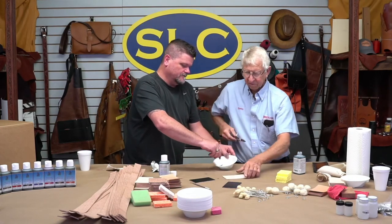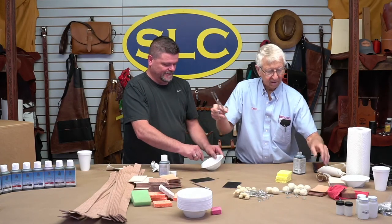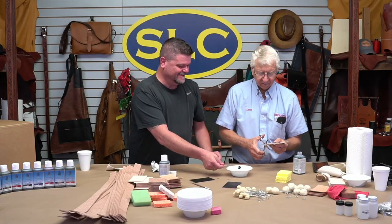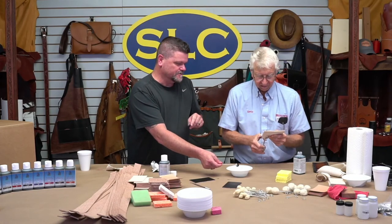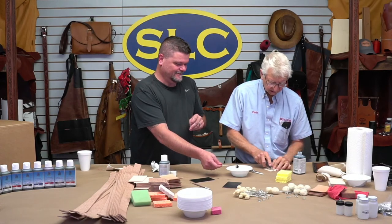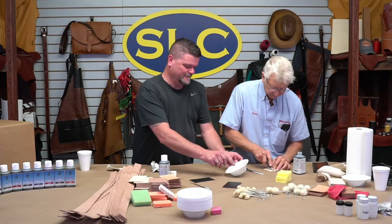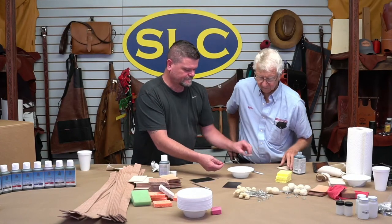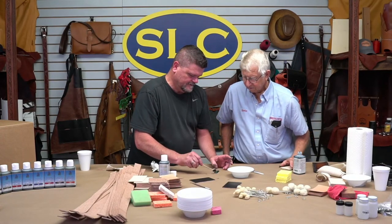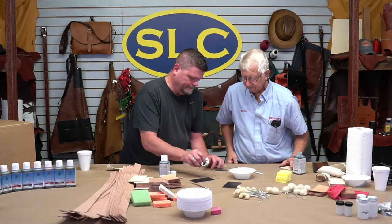Here, hang on. I don't want to use that whole piece. These are our dye chips, remember? Afraid we'll run out of leather? I don't know. We got enough? One thing we could do is use a razor knife. Holy buckets. That is a hard, tough old piece of leather. Okay. Well, that's very happy. Oh, wow.